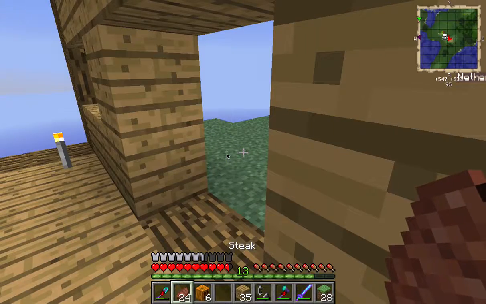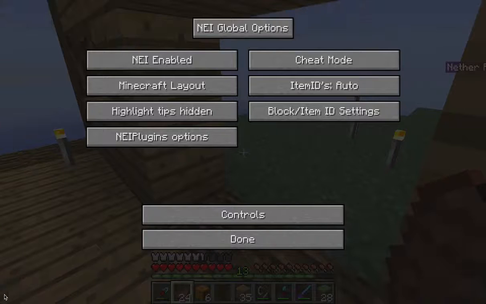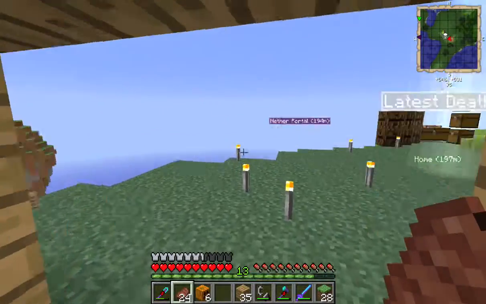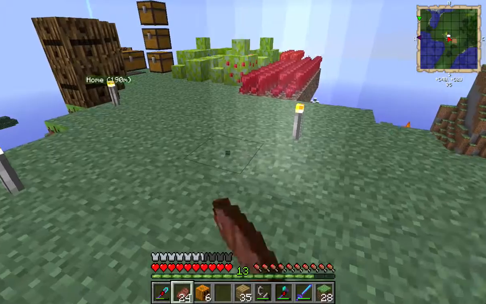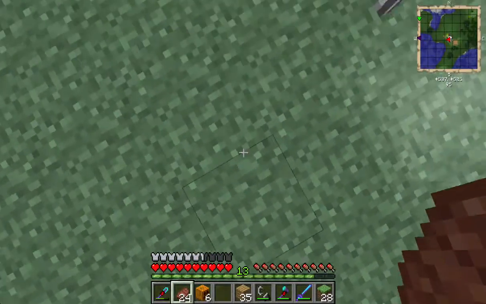Oh, so yeah, we are back. Let's try cheat mode because we're just in it. Yeah, beautiful. Got some speed. I've been brewing up some potions. I died right here. I was building a tower here and I accidentally fell off and I died.